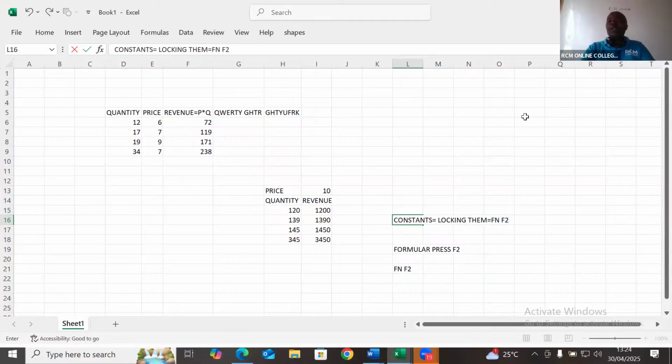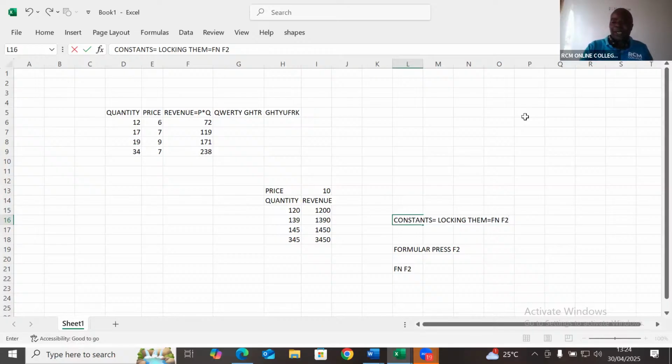Without knowing this, you cannot know Excel. I would rather repeat here severally until all of us appreciate. So whenever you have a constant, constants shall always be dollarized.